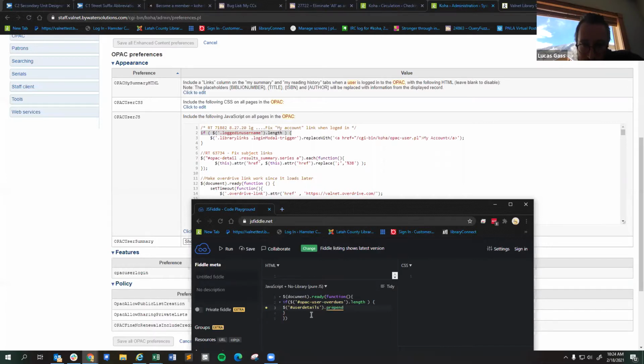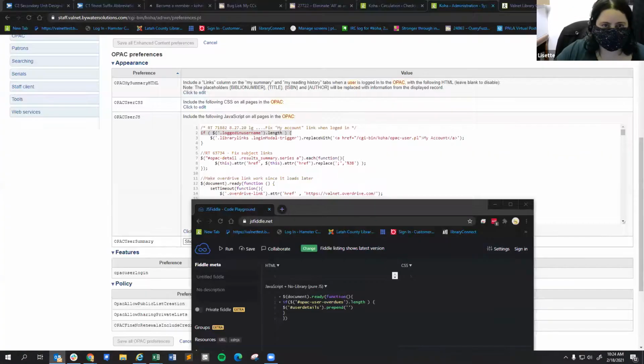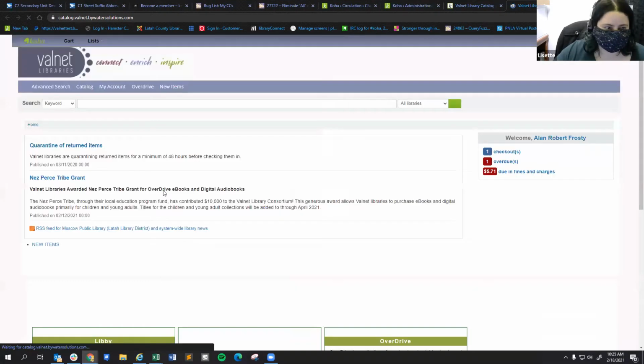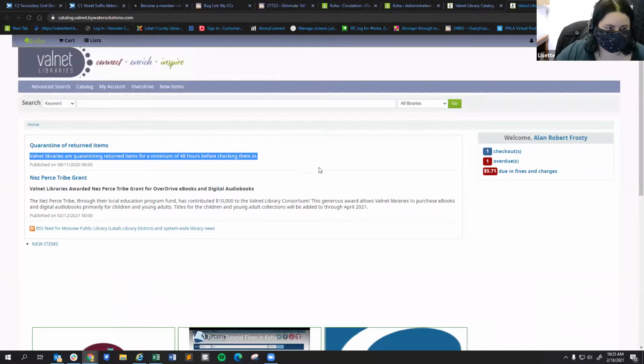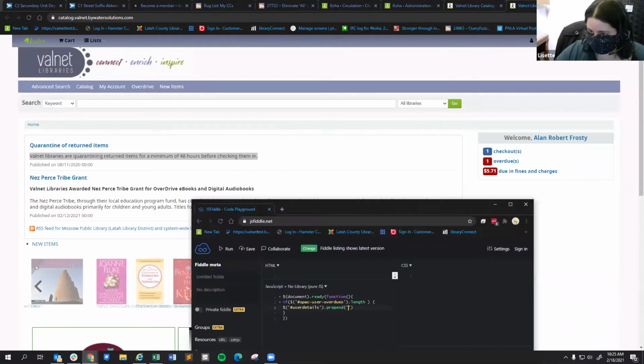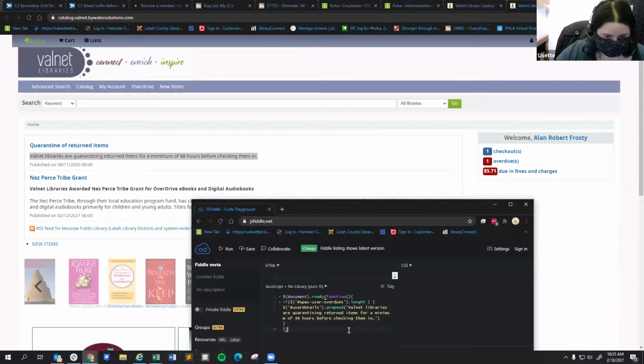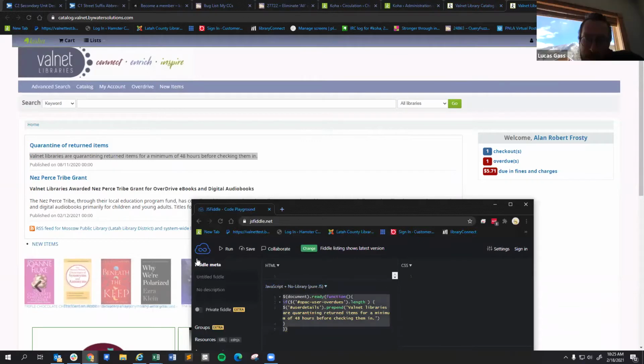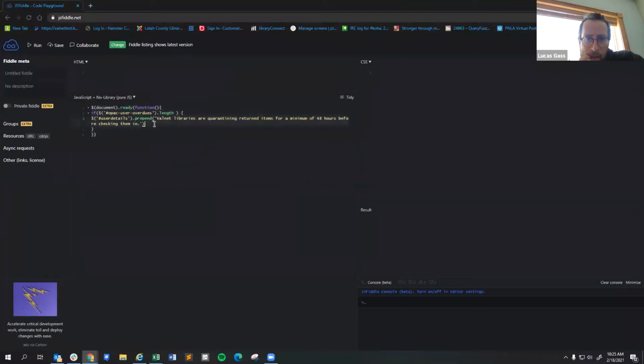Okay, let me see what they wanted to put in there. It's just similar to what we had on the main page. You probably want to prepend it as an HTML element.